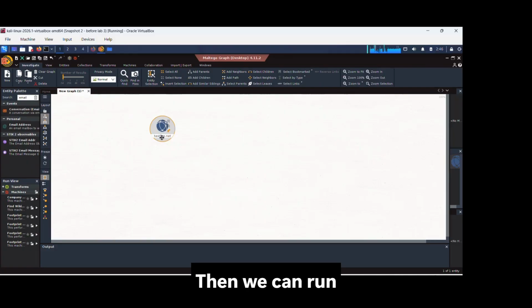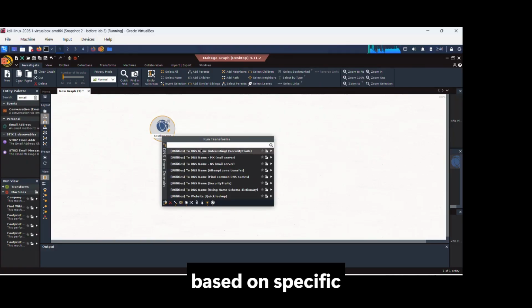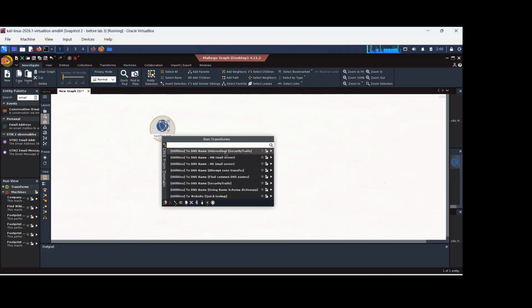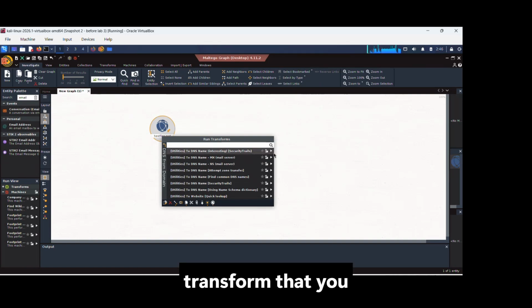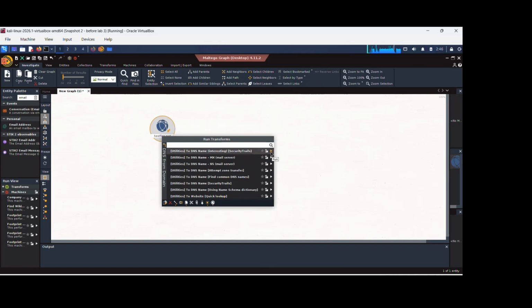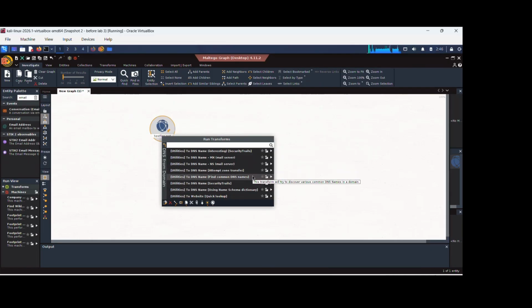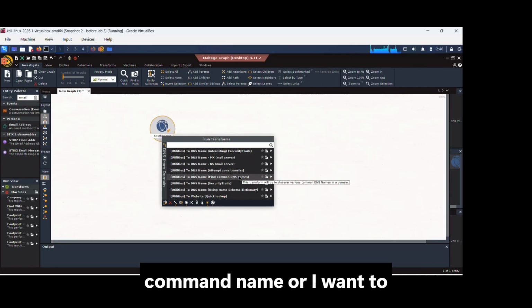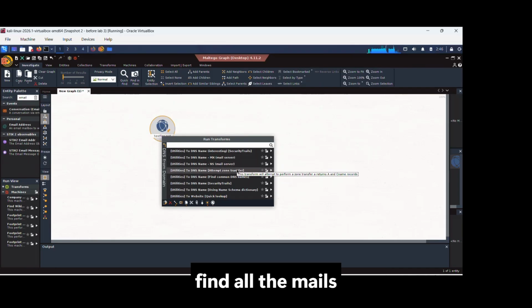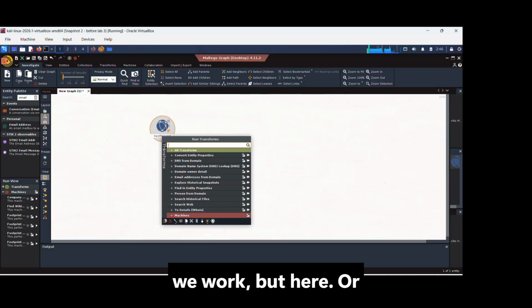Then we can run based on a specific transform that you can find. Right. For example, here I just want to find the common DNS name, or I want to find all the mail servers right here.